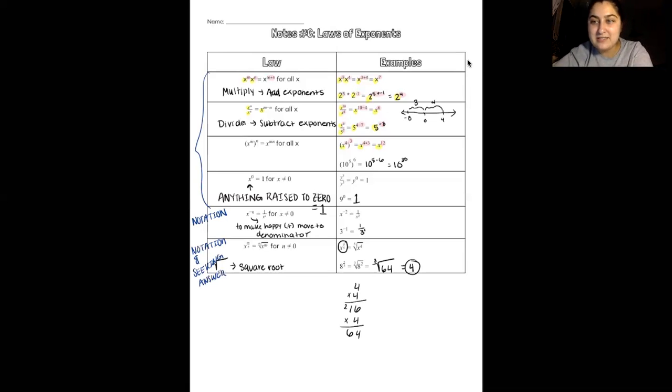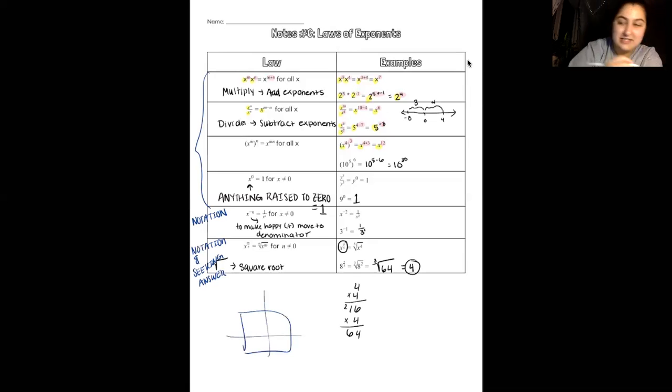Hopefully you remember these because this always comes back when we do box method problems and stuff like that. We move on to a situation where we look like this. I want to make sure that we know for sure that 2x times 3x is 6x squared, right? I don't want to have to go through this again. So our job is to memorize these rules so then it makes the rest of algebra really, really easy.